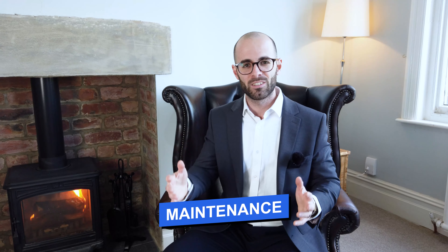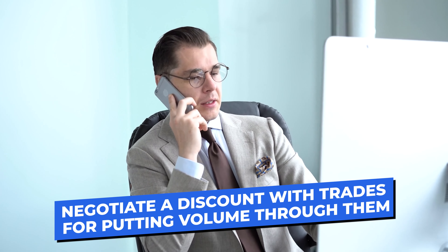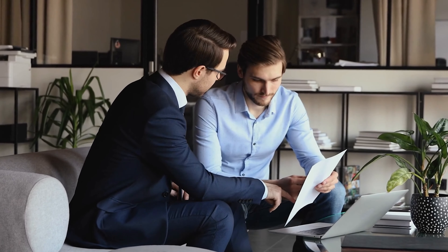Let's move from management to maintenance — the costs to keep the property in good working order. I know exactly what I'm spending on each of my properties and I go through thinking: what can I save here, what could I do differently? Maybe it's getting someone else in, as trades you've worked with in the past may have increased their prices substantially. Or negotiate a good discount by giving them volume. For example, if a property has gas, it needs its annual gas safety check — the CP12. If you can give 20 of these to a gas engineer every year, you can negotiate a lower fixed fee per CP12. You can do the exact same with EICRs — Electrical Installation Condition Reports — which need to be done every five years.